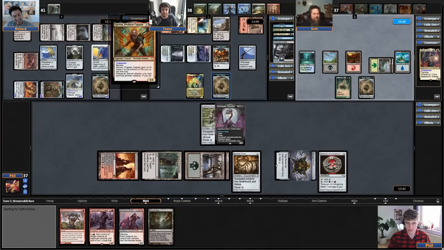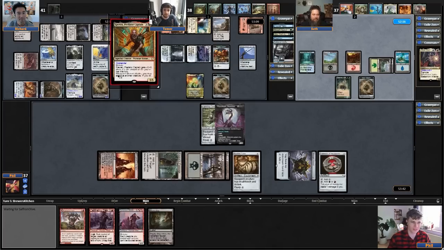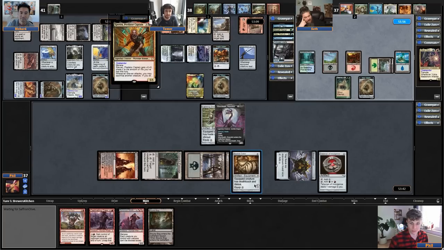Okay. Is this Greven time? It's Greven time. Okay. Yeah. 5 mana, 5/5 Menace. It gets +X/0, where X is the amount of life I lost this turn. Too bad, because I think I'm going to lose most of my life on Richard's turns. Whenever it attacks, I may sacrifice a creature to draw cards equal to that creature's power, and lose life equal to that creature's toughness. Pretty good with Ebon Death here. Yeah. Also pretty good with Lightning, but I don't have enough mana for this.